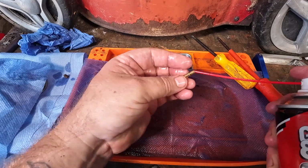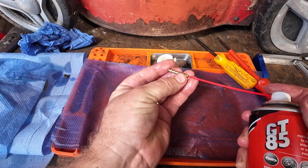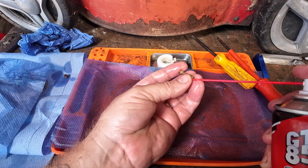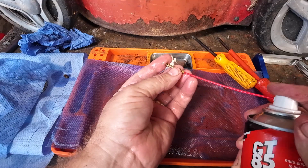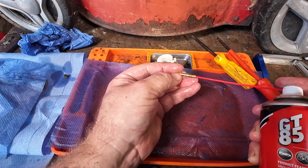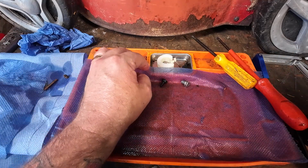Emulsion tube, exactly the same. Anywhere where there's a hole, poke it, prod it, clean it, jet it through. But the emulsion, I don't think the emulsion is actually a problem. It's actually running quite nice, to be fair. You can block some of the holes up just to restrict the flows. Just make sure it's all jumping out of all the holes. It is. That's nice. The next one to do will be this little tiny kiddie here.